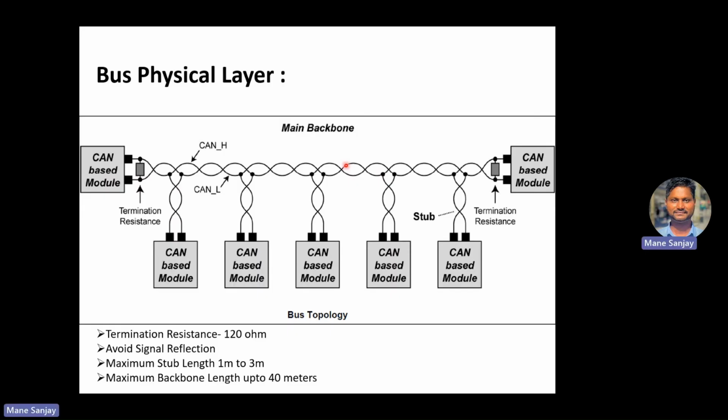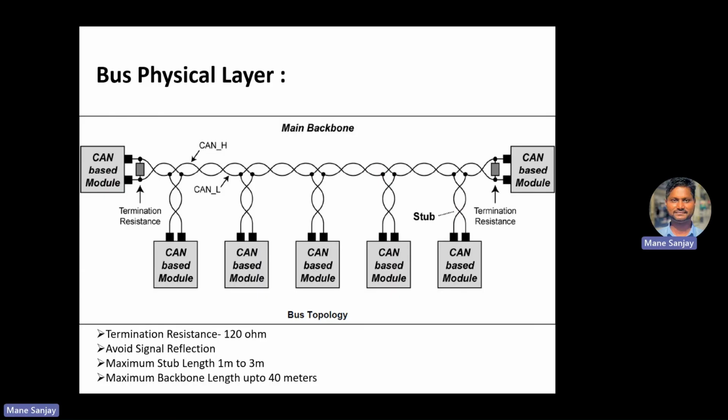But again, the question is why this 120 ohm termination? Why not any other termination or any higher value? Very simple. This is the fundamentals of the transmission line. As I mentioned earlier, if you are sending some pulse with some voltage level at the beginning of the transmission line, and you are measuring at the other end where the transmission line is open, you will never get the same voltage level at the other end. Never ever.